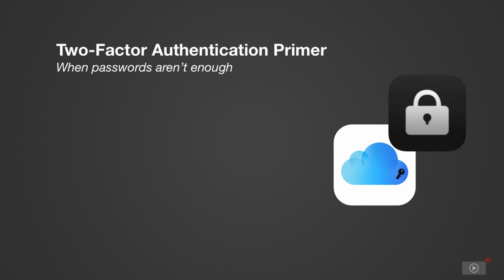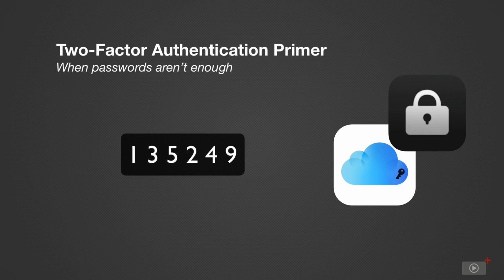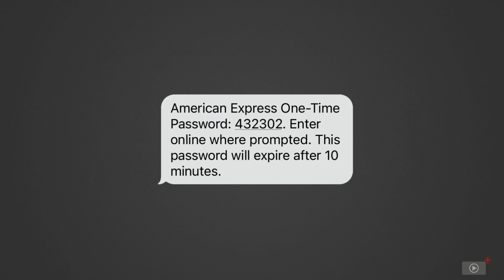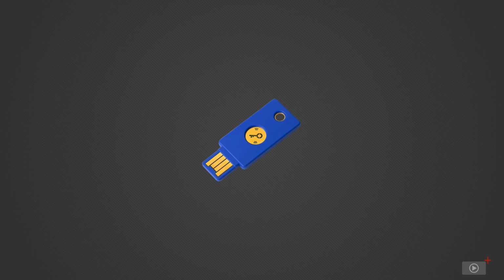Two-factor authentication, also known as 2FA, effectively adds another layer of identification when logging into your account. So while you still have your username and password, you also have to enter a randomized code that you receive via SMS or through an authenticator, such as a physical device that you carry which generates the code, or an app on your phone.